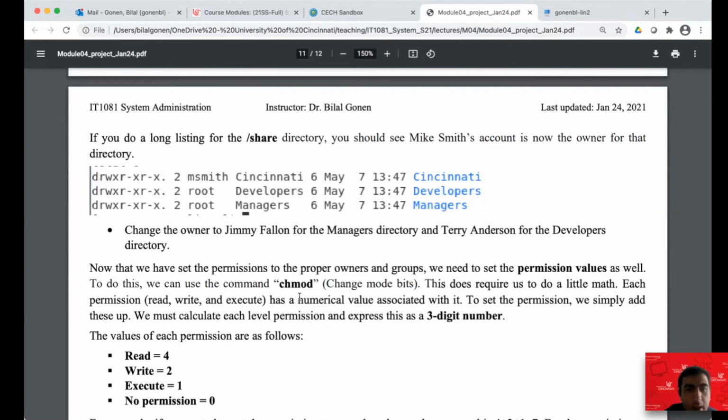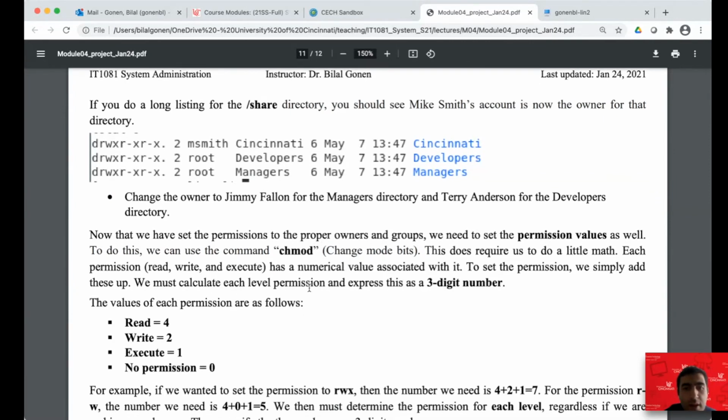To do this, we use change mode bits, chmod. So this requires a little bit of math. Each permission, read, write, execute, has a numerical value associated with it. To set the permission, we simply add them up.